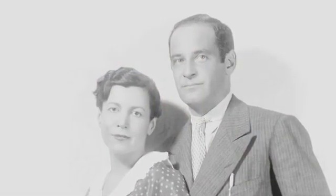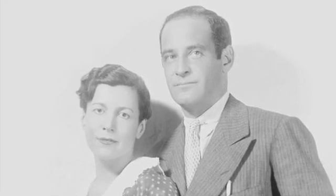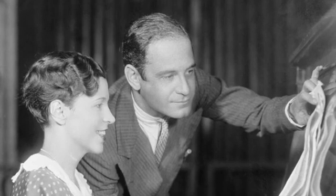Swift wrote the score with her husband, Paul James, whose real name was James Paul Warburg. He was from the famous Warburg banking family, and so perhaps he used a pen name to obscure his true identity from the public. Swift was a classically trained musician, but it was George Gershwin who inspired her to write popular music.